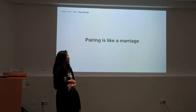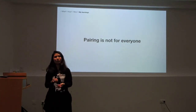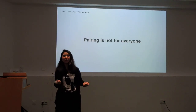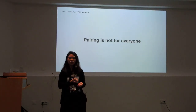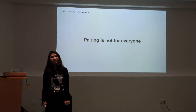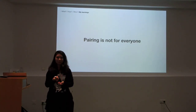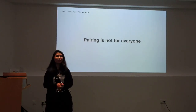And lastly, another learning for me is that pairing is really just not for everybody. This is a fact that you have to accept. Some people are comfortable just designing alone, and that's fine, right? It's just how people are. It also takes some qualities to be able to design and to pair. And it's not easy, because pairing can be really a toll, right? You're always talking to one another, and as a designer, you take such pride in your work because you really put a lot of thought and effort into it, and some of your pair is telling you, yeah, no, that's shit. This is like literally killing your baby, and it hurts.